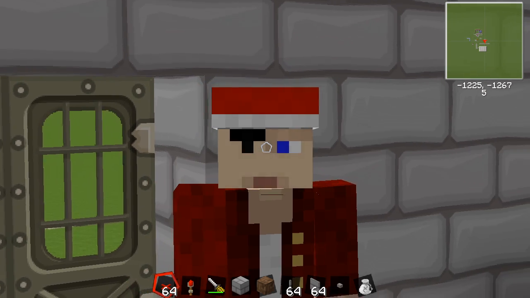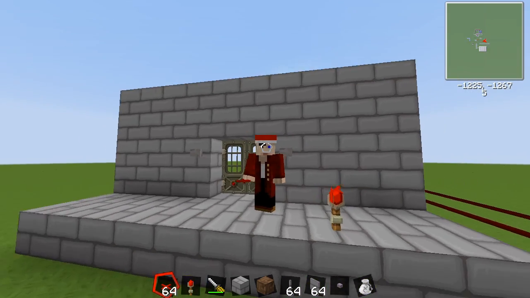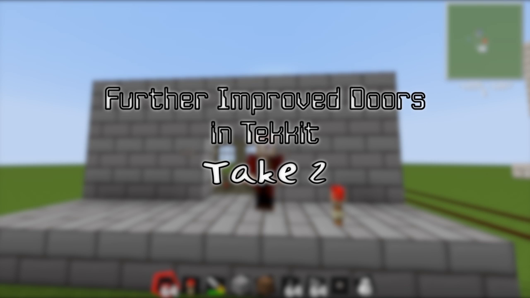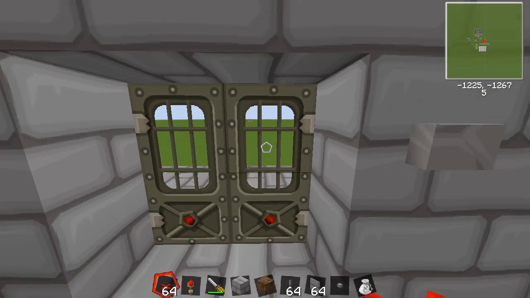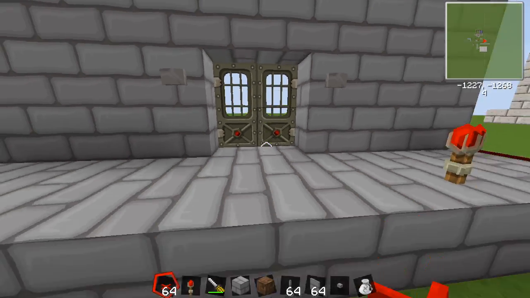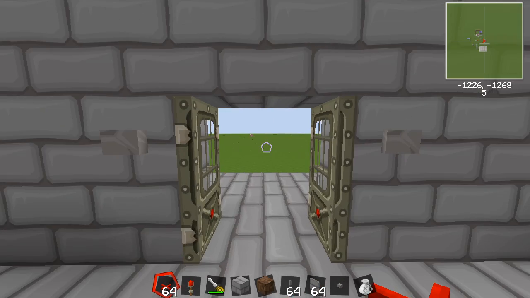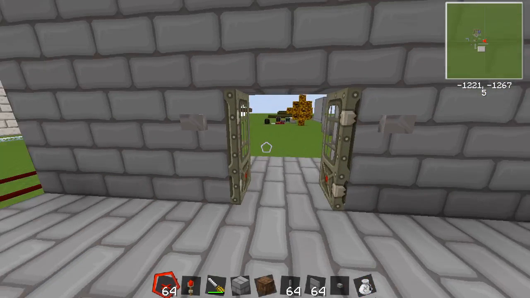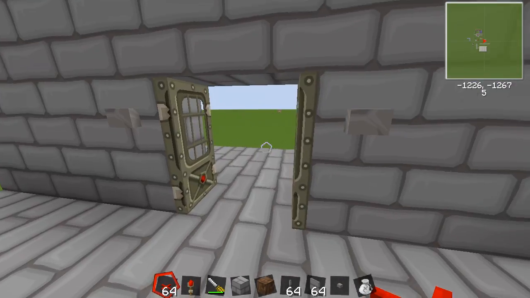Hi again. It was pointed out that when I demonstrated how to make these doors work, it looked a little over-engineered. It was intended only as a demo to show the concept, but just to show that it can be improved, first of all, with a bit of playing, I solved the problem of the door glitching if you have the button next to it.